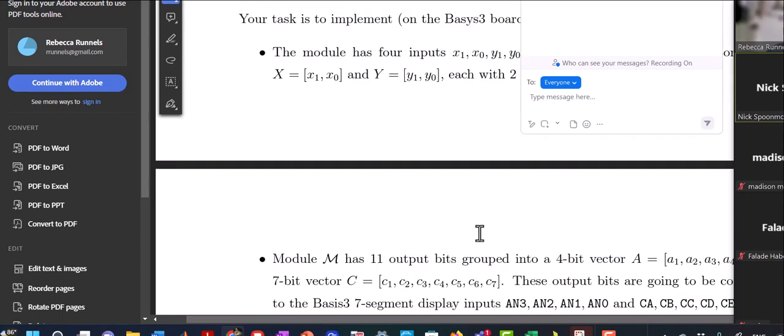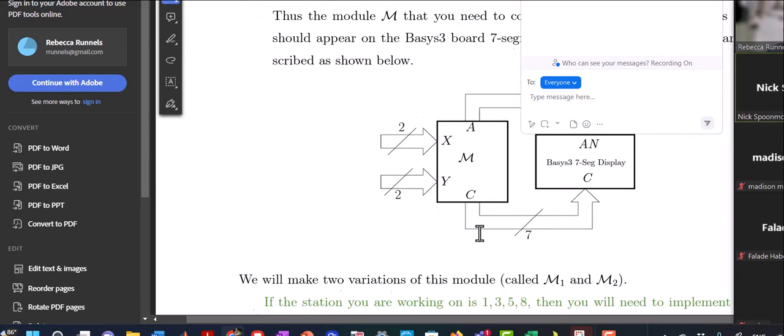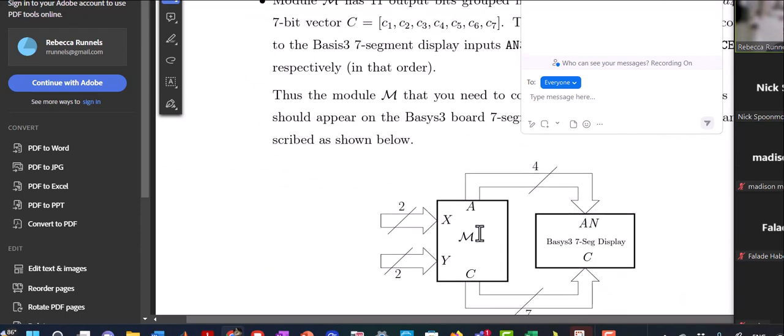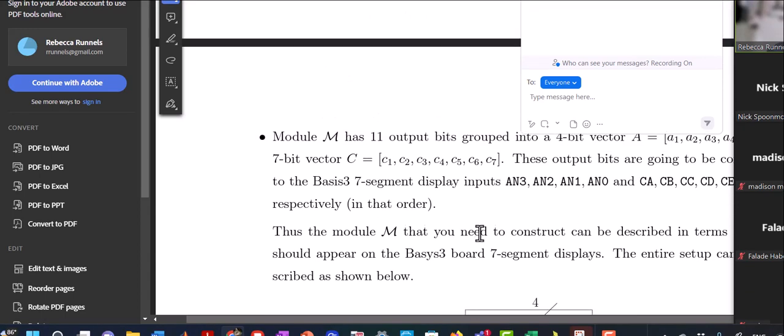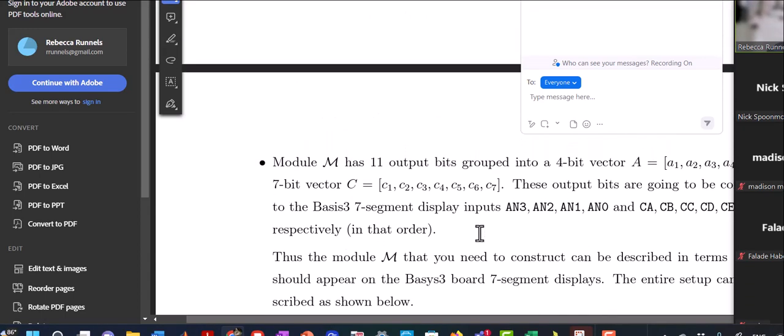The problem to be solved. Okay, I see. So he wants you to use the variable c. I use the variable seg because I liked that one. So he has it lined up the way he wants it.